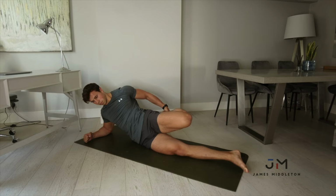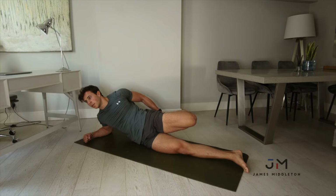Good. Now you're going to come onto your right side. You're going to take your left leg, pull it back, and we're stretching off the quadriceps here. So drive your hips forward. So scoop your pelvis under, keep that leg pulled back to increase the stretch down the left quadricep, the front of that leg. Use your elbow to support you.